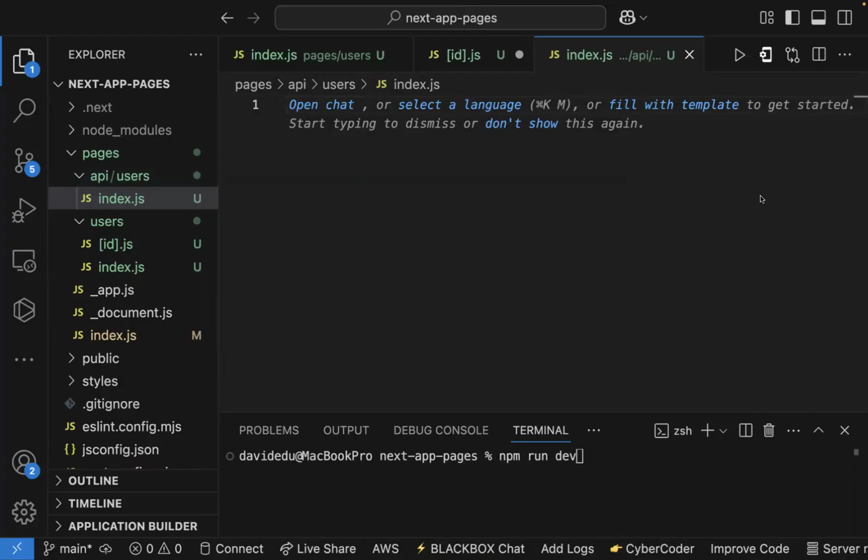Now, what I want you to understand is that when creating APIs inside of the pages structure, we can utilize one handler and have all our methods written within that handler, right? So we can have a default export for each handler.